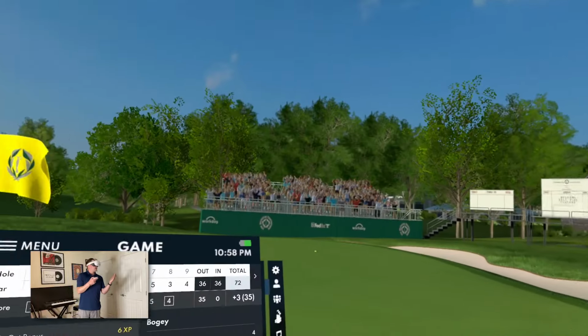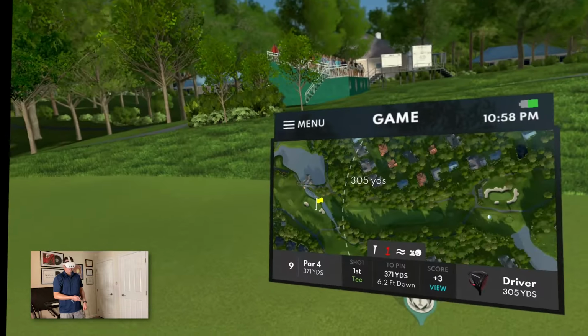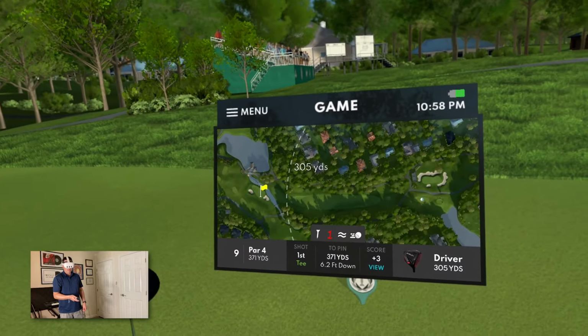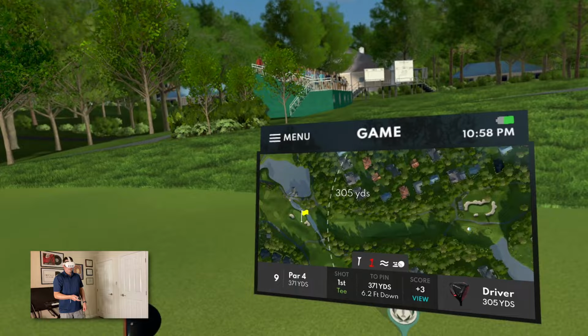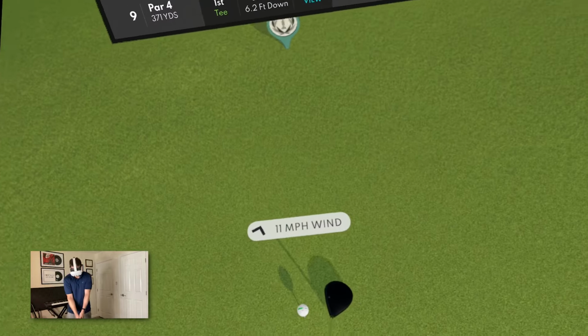Oh, this is the first gallery that I've seen on this course. Nice to have someone cheering. Okay, 371 yards. I'm afraid I'm going to go in this water, but I'm going to give it a shot. Let's see what happens here. This is point four. Point four.